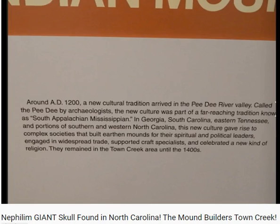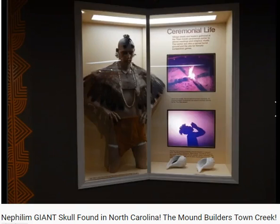Family and bringing together and looking at nature and living off of only what you needed, and looking at everything as connected is essentially what they did. But what they're saying here is they created this mound for worship, which kind of is like, why would they do this, and what culture did it?